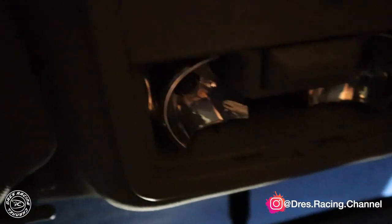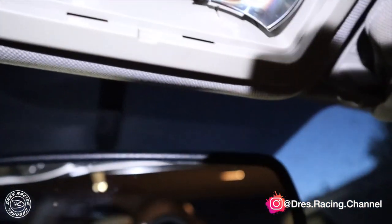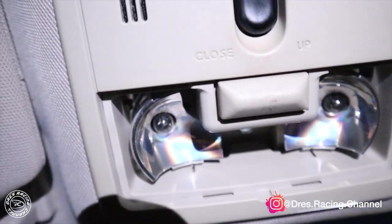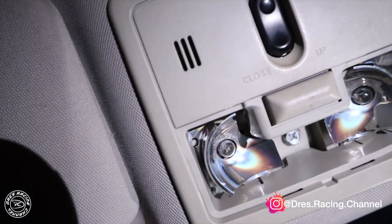They just gotta take these off of them up here. Obviously you can't really see. It's on me to provide y'all with some lighting. Here we go, boom. So up here, I'm gonna pop these out, see if I can put these other lights in here and see how this works.